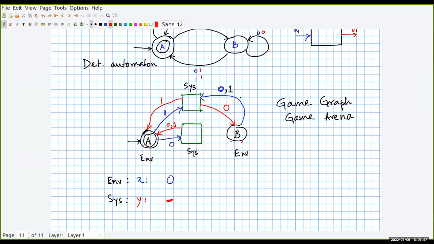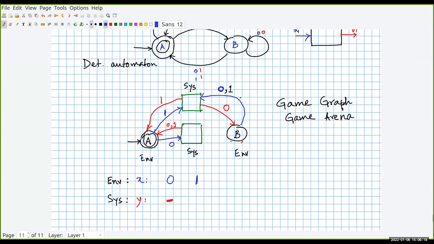And then the environment says, oh okay, if I give a zero, the system doesn't even care. It always comes back. So maybe I should give a one. And the system says, okay, I've received a one. Now, if I output a zero, I'm actually moving away from here. But if I output a one, I'm coming back here. But it might still be okay to output a zero. But maybe I'll prefer to output a one. So let us say the system chooses to output a one, so that it's back to safety again.